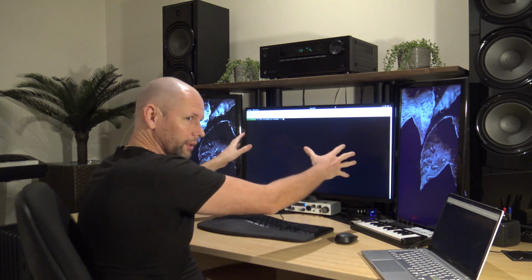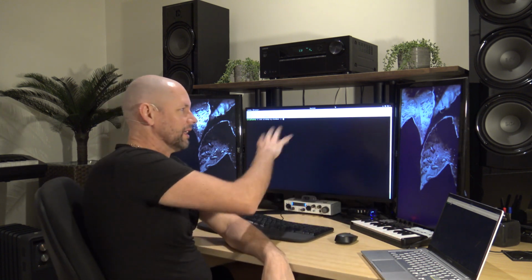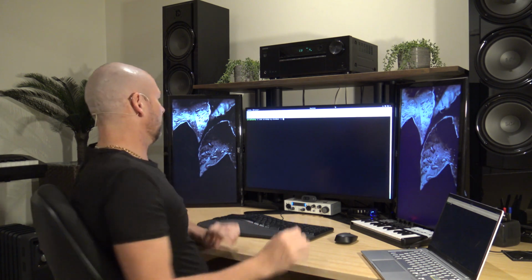Now to do the captures I'm going to be using this laptop here, but I'm just going to display it on my normal display here. So even though it looks like I'm doing it here, it's actually running on the laptop. It's just easier for me to do the screen capture on this. So let's just rip into it and I'll show you what's going on.